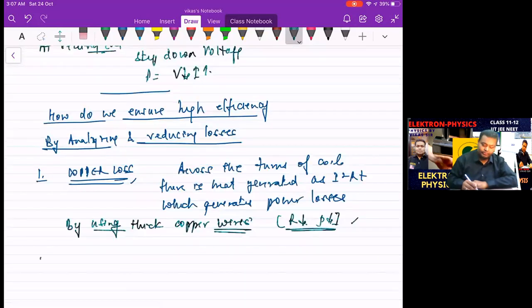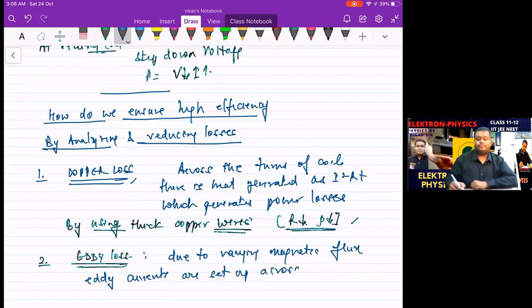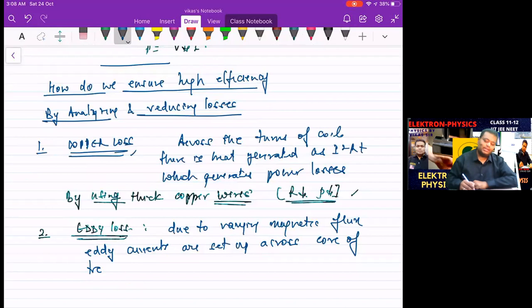The second loss is the eddy losses. Now we know there will be eddy currents set up in the core of the transformer, due to the varying magnetic flux. That's the reason we have constructed it like a group of sheets.